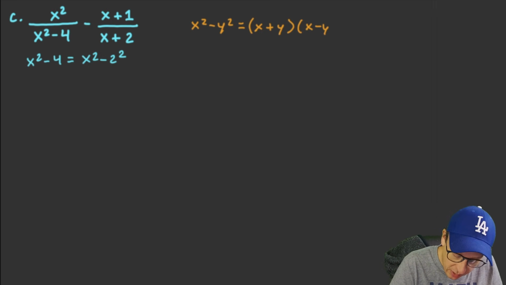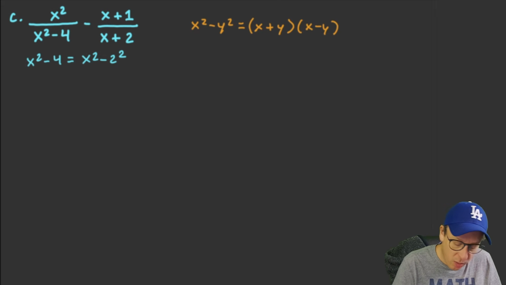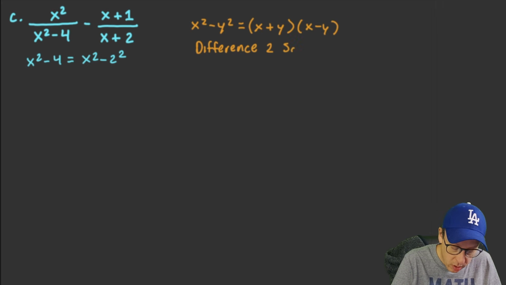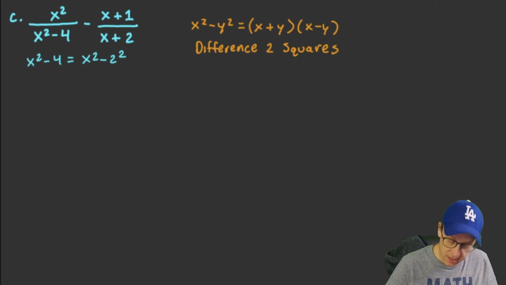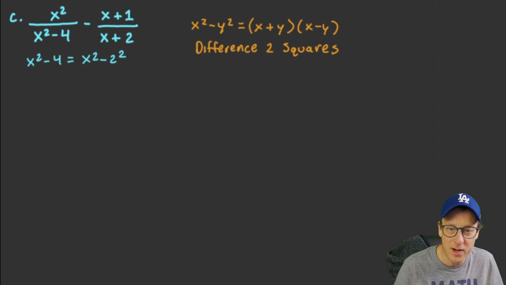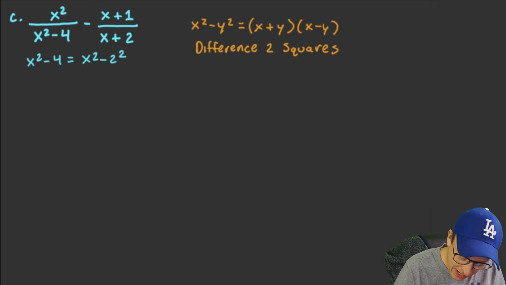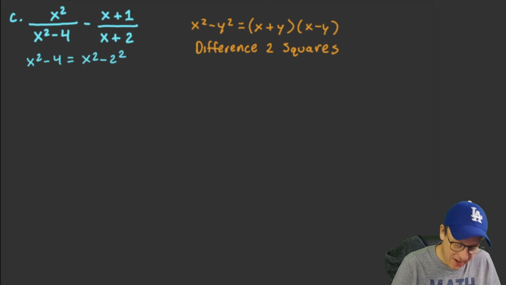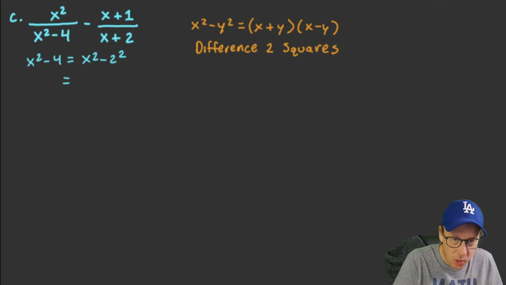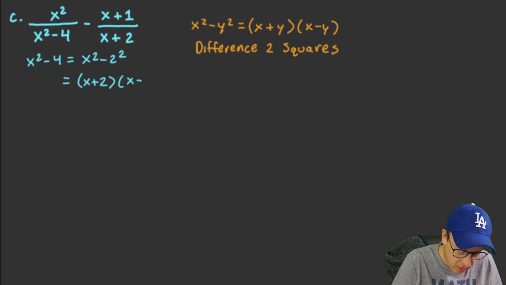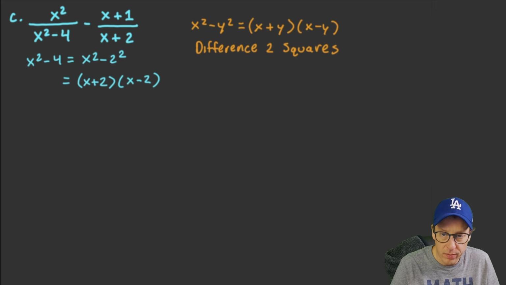I apologize. Okay, so to solve this problem, what we're doing here is we're using something called the difference of two squares rule. And we have used this to solve other problems. Yeah, there you are. Oh, thank you for telling me my sound was off. I wouldn't have noticed, and I would have probably finished the whole video. Okay, so based off of utilizing that rule, we get x plus 2 and x minus 2. See? Just utilizing rules over and over again.